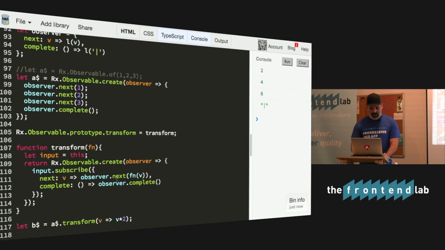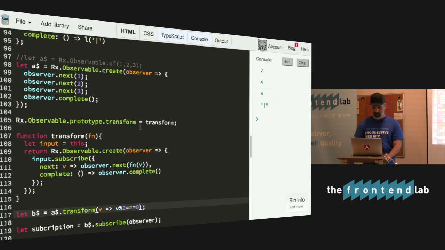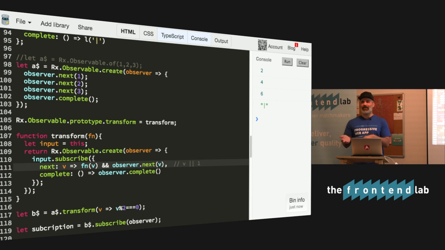I'm going to use the same transform, so I just need to change this to follow the specification that I just said. So I'm going to use a little hack that JavaScript allows me, that is short-circuiting, the AND logic. This works similar to what we are all used to. For example, if we have this, we know that this is kind of a default value, and we are using the same logic, but instead of the OR, we are using the AND operand.